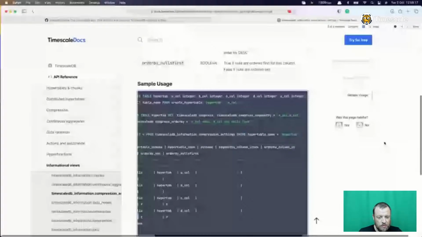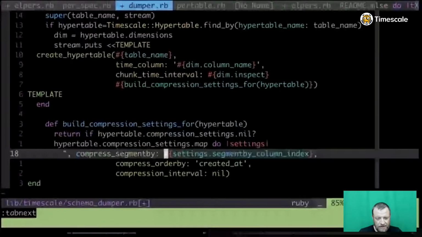So we will need to map it here, and in the map will be segment by maps, order by maps, and then we will need to build them independently. Yeah, so that will be very fun and interesting to work on, but it's too hard to just make it today, as we will need to break it down into probably two classes, one to resolve the order by and one to resolve the segment by, and then join them to build the command here.